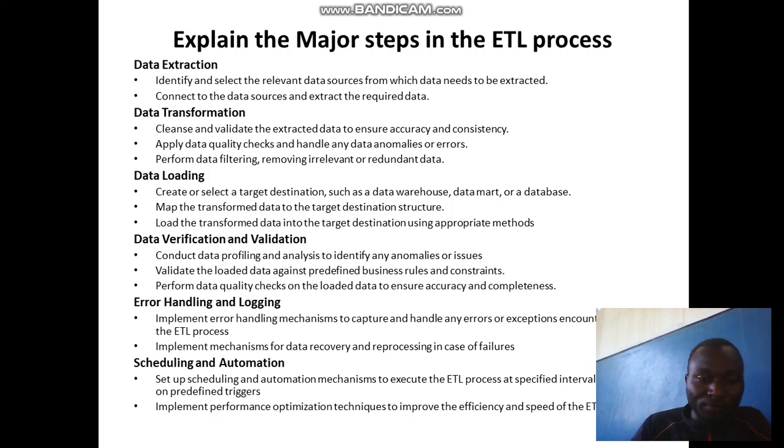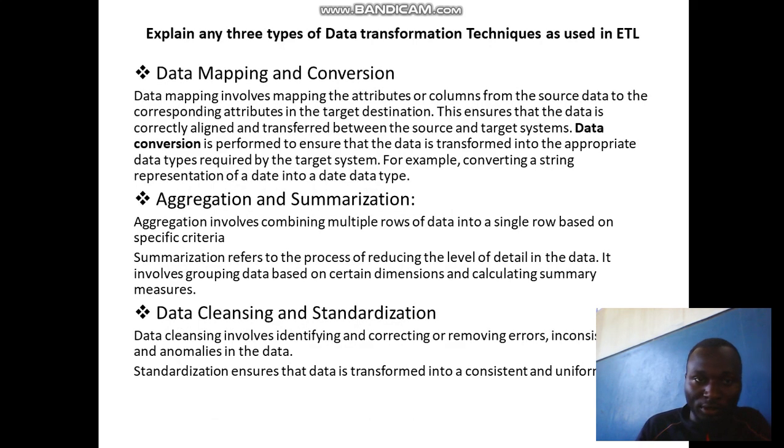Set up scheduling and automation mechanisms to execute the ETL process at specified intervals or based on predefined triggers. Implement performance optimization techniques to improve the efficiency and speed of the ETL process.